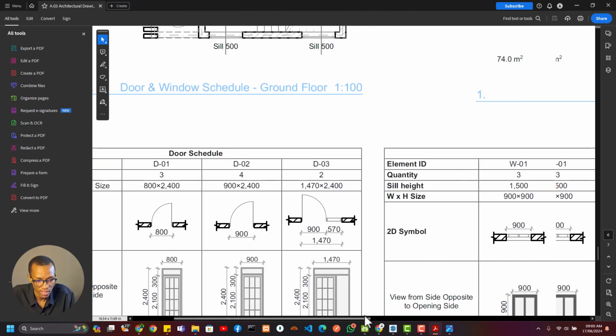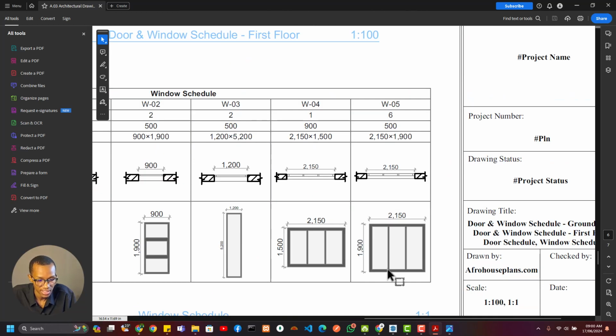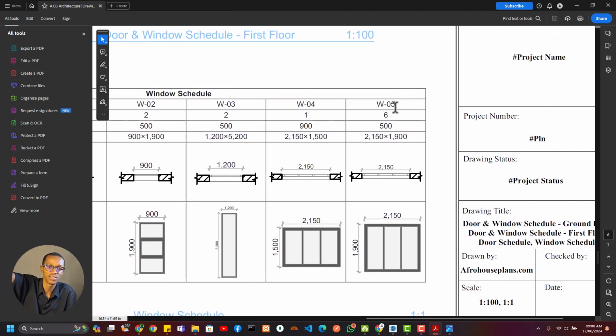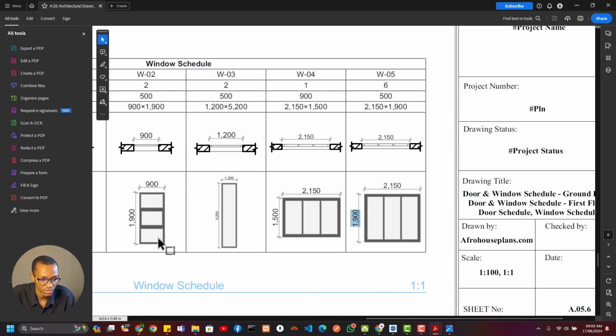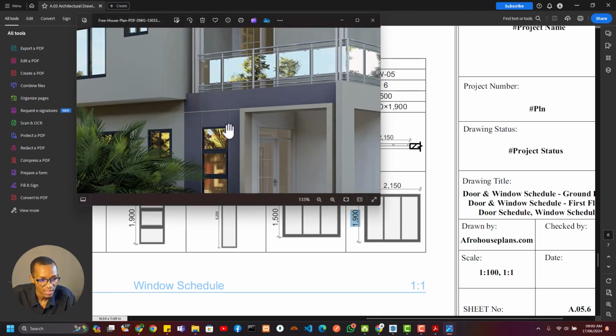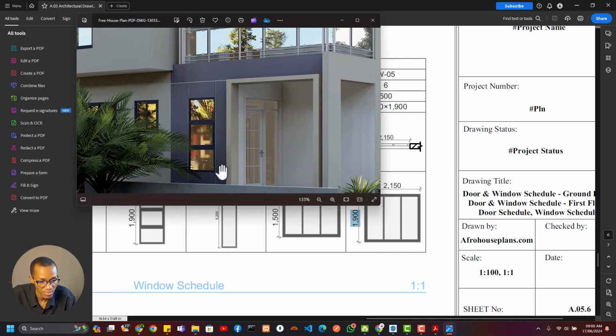If you come to window 5, we can see the descriptions there. This is the ceiling height, the height coming down from the ceiling, 500 down. Then this is the height from top down. Maybe you come down from the ceiling by 500, then we come down 1900 as the height of the window. Then we have the width of the window to be 2150. These are very simple things to understand. So this is 900 by 1900. If I come to this picture again, that means this window here from here to here is 900, and the height of the window itself is 1900 millimeters downwards.